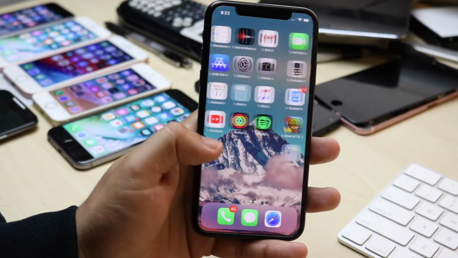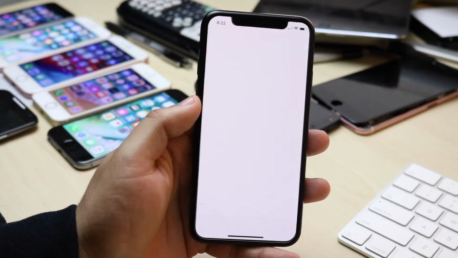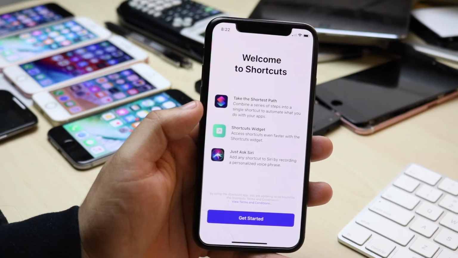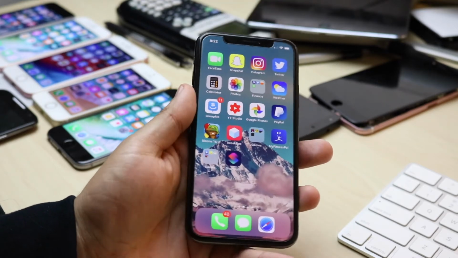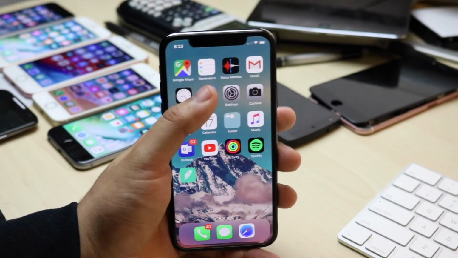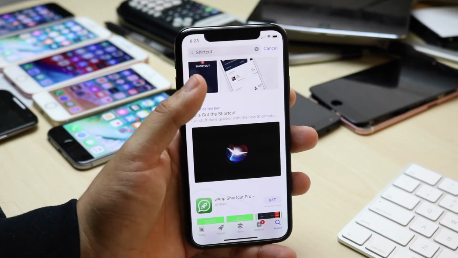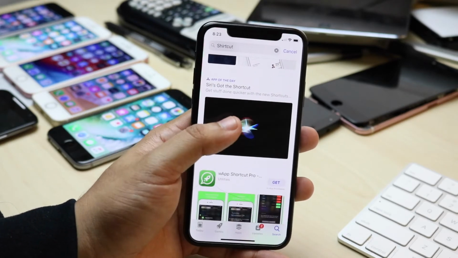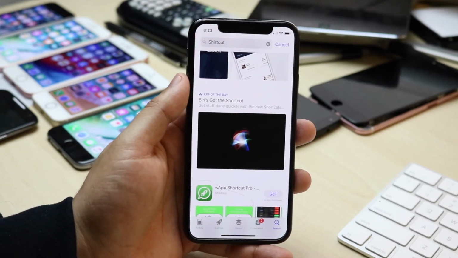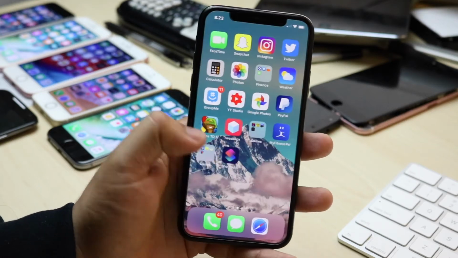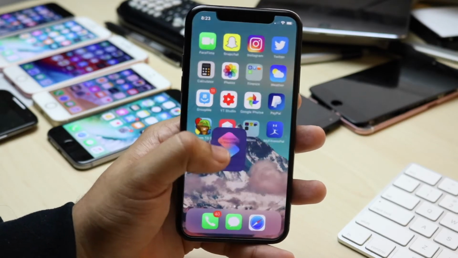But probably my most favorite feature of iOS 12 is Siri Shortcuts. And they made a separate app for it. If you update your phone and you don't have it, I would recommend going into the App Store and typing up "shortcut", I spelled it wrong, and clicking on the app of the day. Or you can type in "workflow" as well, and you can get the same thing. As long as it's an app that looks like that, you can go ahead and click it.